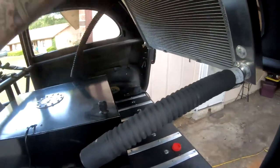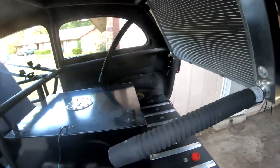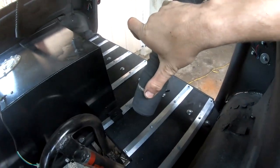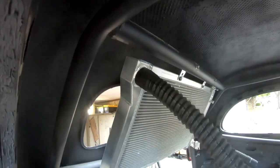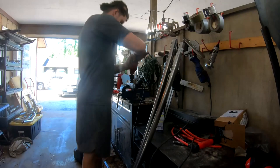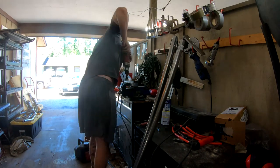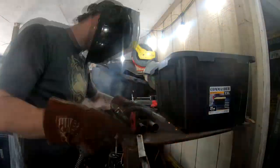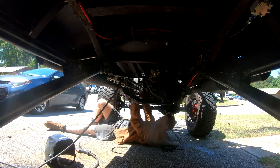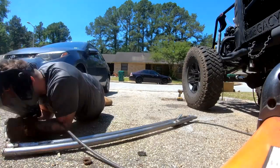Here's the setup for the hoses. This hose is inch-and-three-fourths going into the radiator with an inch-and-a-half step down. I'm not too worried about that bottleneck — it's not going to limit anything since the input on the water pump is inch-and-a-half anyway. This is going to curve down and go into a straight pipe into the bed. Same with the other side — the other side is inch-and-a-half from the top, that's the inlet, going straight down into an outlet straight into the bed, symmetrical on both sides.